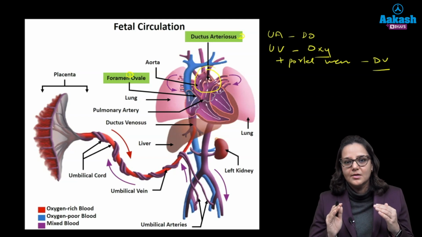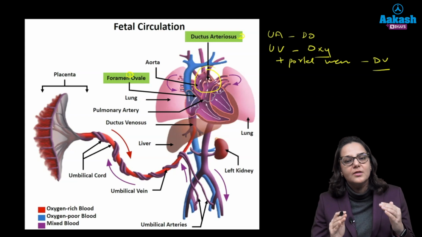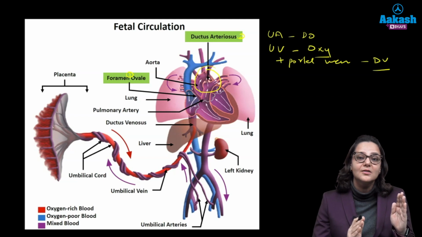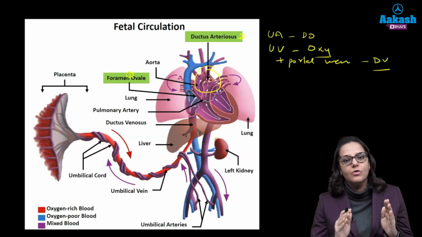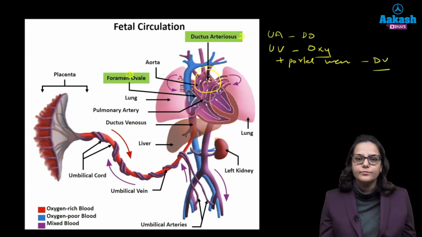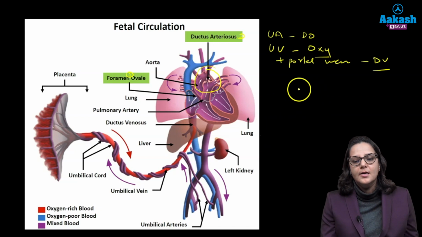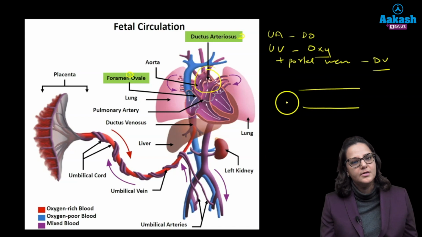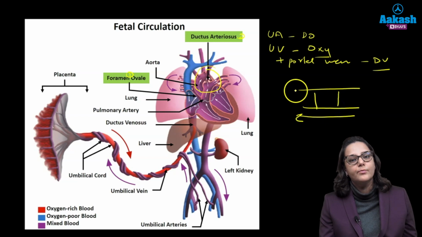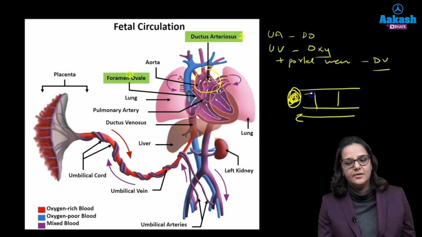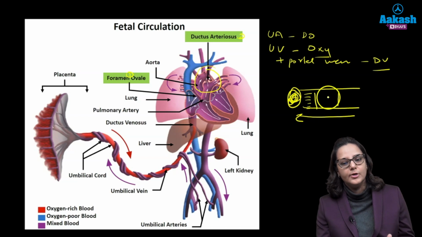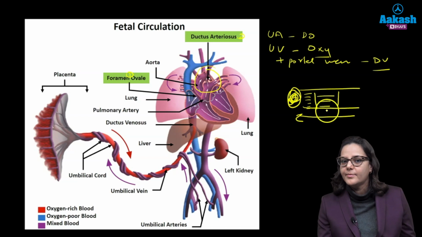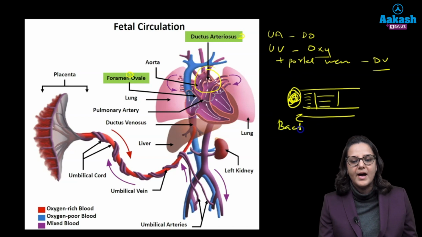Do not get confused between the ductus arteriosus, which is the communication between the pulmonary artery and the aorta, whereas the ductus venosus is formed by the joining of the umbilical vein with the portal vein. All right, now let's go through a common physiology. Suppose this is a water pipe, and the water is flowing from here outside. We have 3 compartments over here. Suppose there is a block over here, so which is the first compartment to get flooded? This will get flooded, right? If the block continues, then the flood is going to enter into the second compartment also, right? This is known as the back pressure theory.